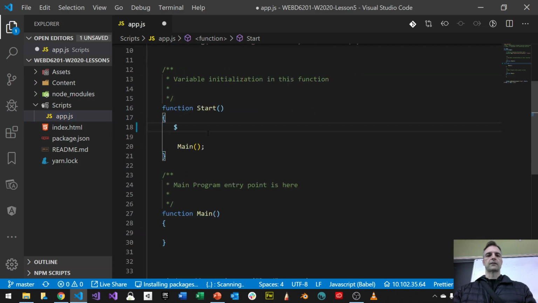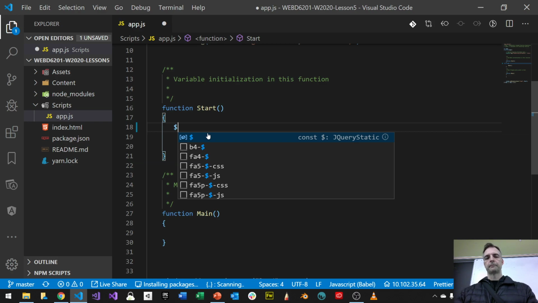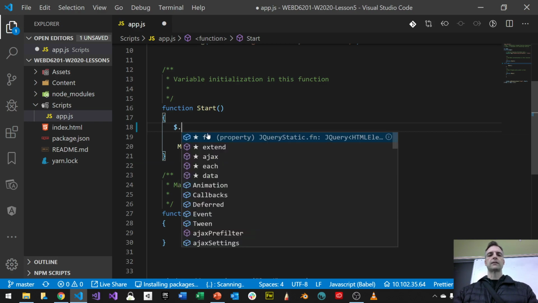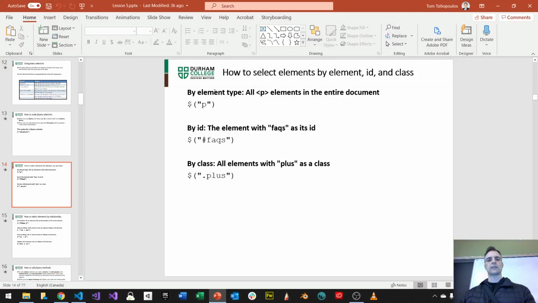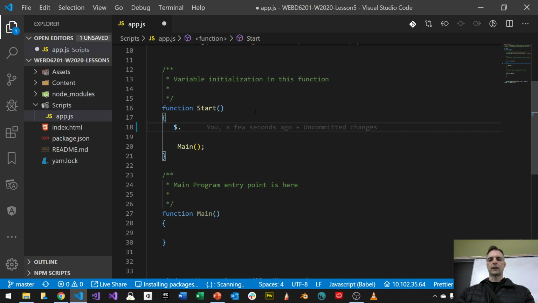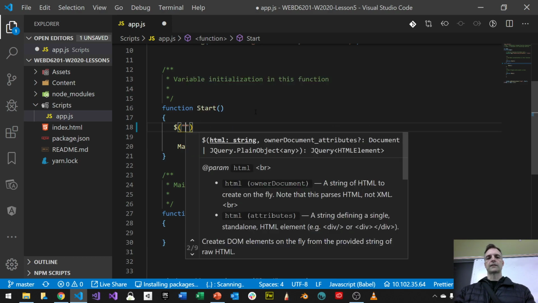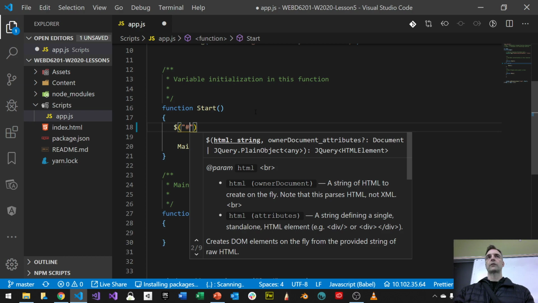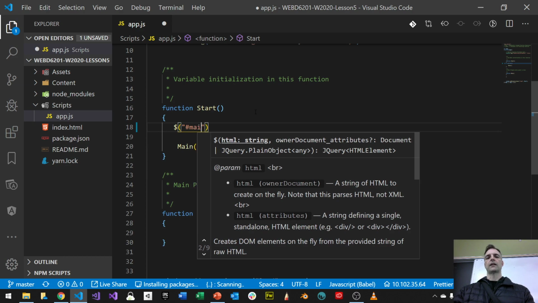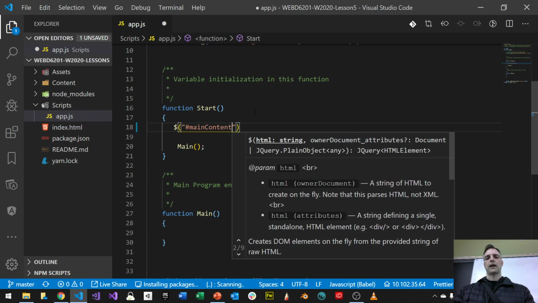So I'm going to go into my start function, and I'm going to start typing $. So $ means, hey, jQuery, right? $, dot, and you can see that if I start typing $, there's a bunch of functions, and you can see that VS Code starts suggesting stuff, okay? Going back to our PowerPoint, you can see how this looks. I can put $ dot, or just $, and then open bracket, and then it basically says, hey, here's our element that I'm trying to query, all right? So I want to find something with an ID of, that's what hashtag means, an ID of main content, right, main content.